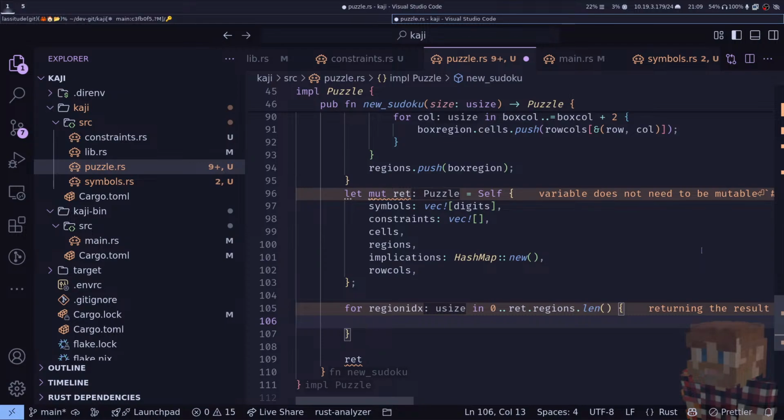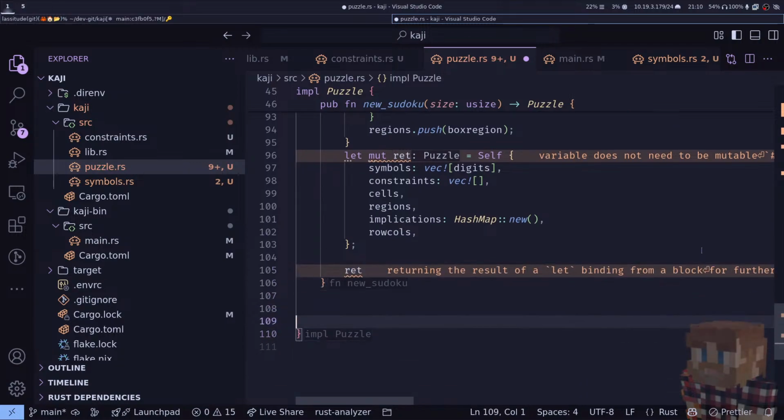What do I want to do? I'm going to say that let's actually start to build up some of the helper functions that we're going to need.